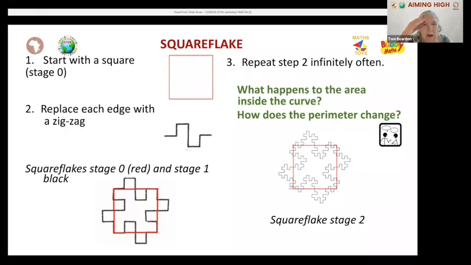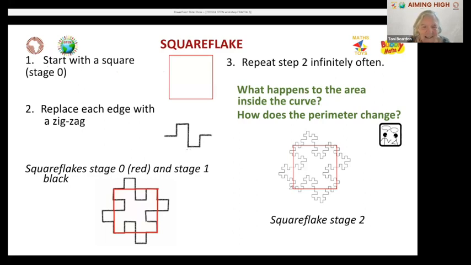Easiest one to look at is what happens from stage naught to stage one. It's the area inside the curve we're talking about. And this is a question that a person in a primary school can visualize, especially with stage one. I think it gets harder as you go on, doesn't it, Caroline? Sure. Somebody like to venture. And you could actually do it by cutting the pieces around the square and test it. You could even cut out the little piece and stick it on the other side. Yes, exactly. See if it fits.